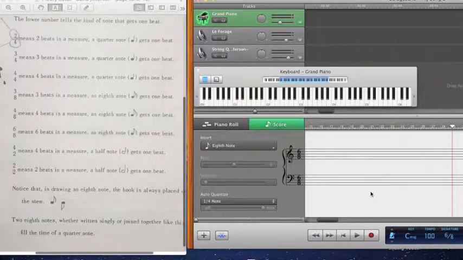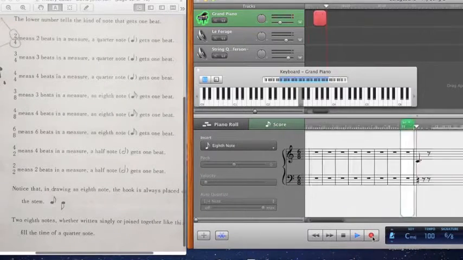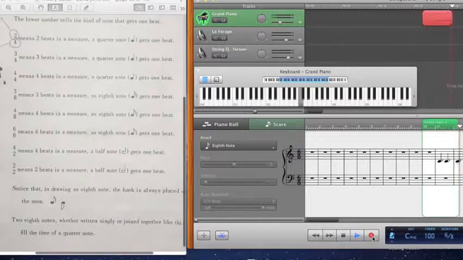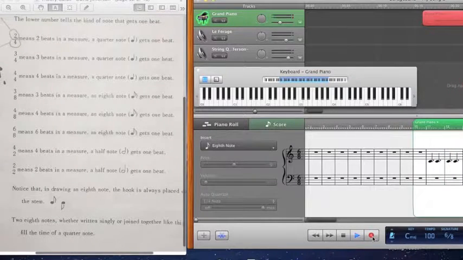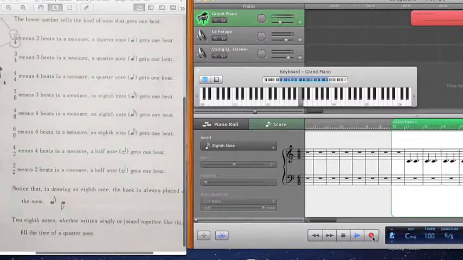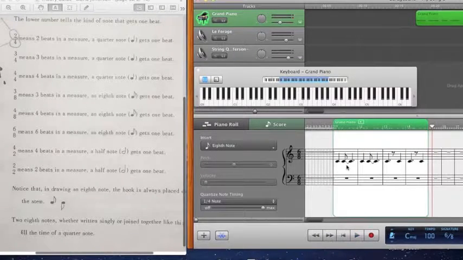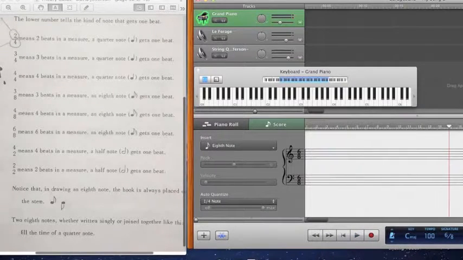Watch how that works when I do the counting again, like this, with 1, 2, 3, 4, 5, 6. See how it's now? See, like that? It's how those were dotted quarter notes.